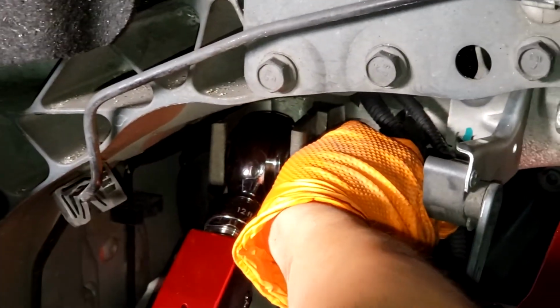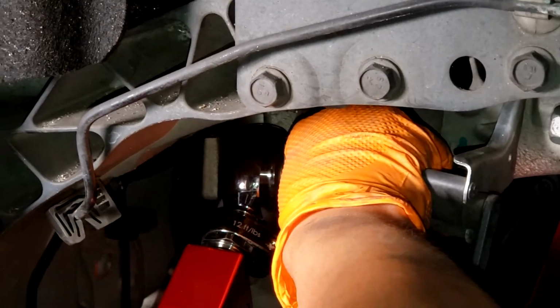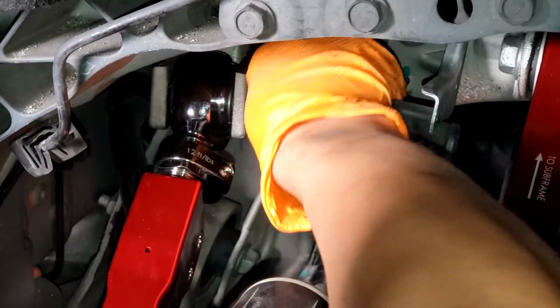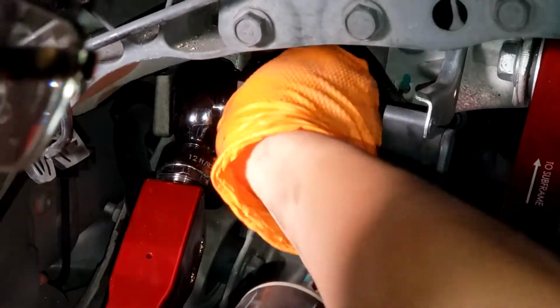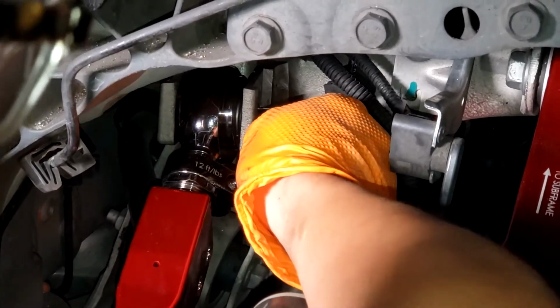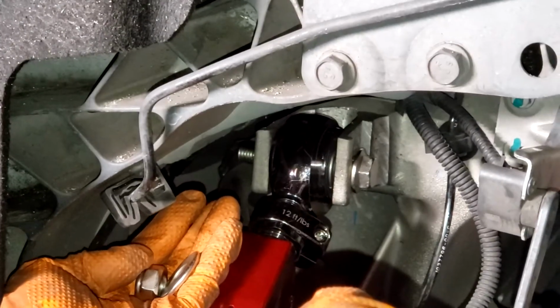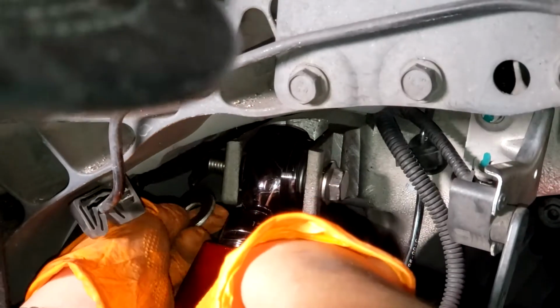So you want to get the arm into place, and then you can push this in and out a bit to find the hole. And once you find that hole, you'll be able to push the bolt through. All right, and once you found that hole, you can just wiggle a little more to get the bolt all the way through. And then once that's in, just make sure to put the nut and the washer on the other end.